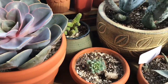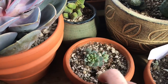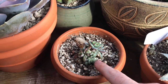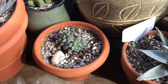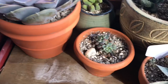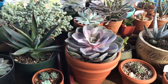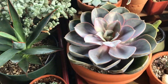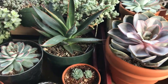Another beheaded Echeveria, which I'm not sure what type this was, but it's got two, three, four. That one's kind of not really a full-on head, but it's coming back. Another aloe. I love these guys, so beautiful. A huge Perle von Nürnberg, and it's needing some more light here, so I'm doing the delicate dance of give it more light, don't burn it, give it more light, don't burn it.